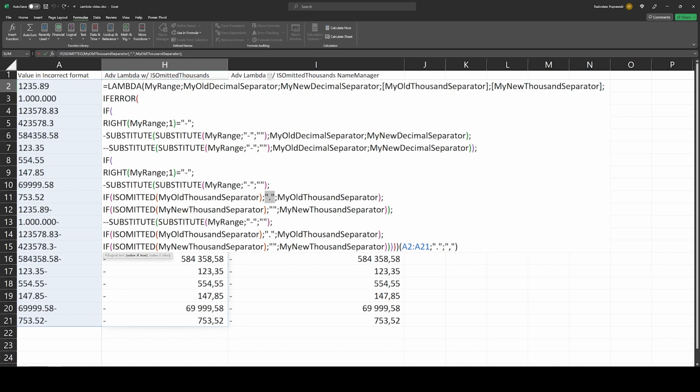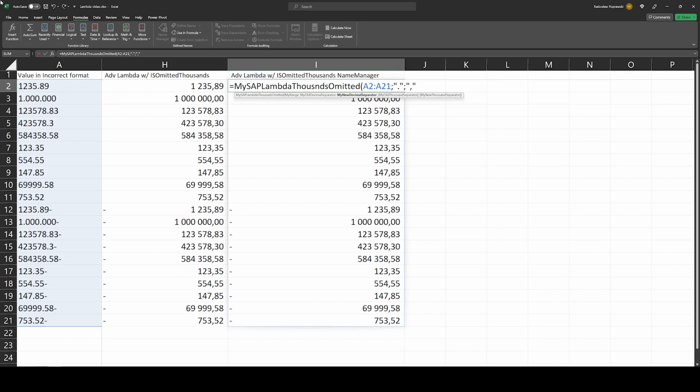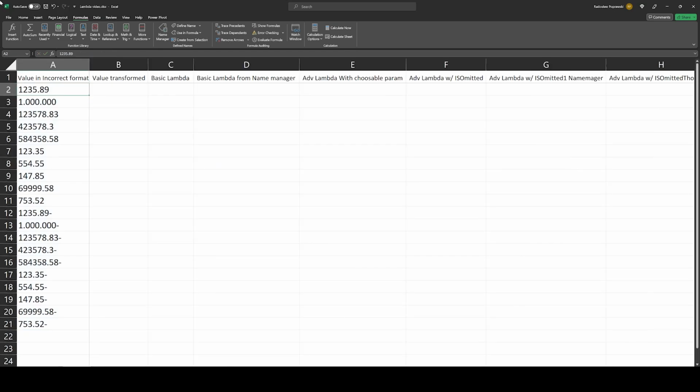So this can, of course, be extended so that only the range is a necessary parameter inside the Lambda function, but this also makes it that much more advanced a function. So now, with this introduction out of the way, let's start typing the formula ourselves.